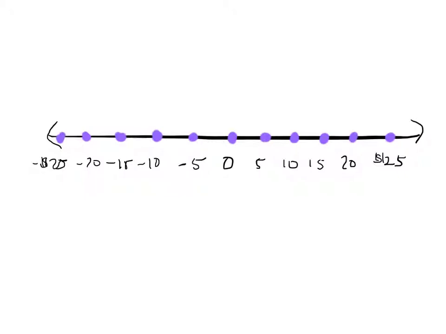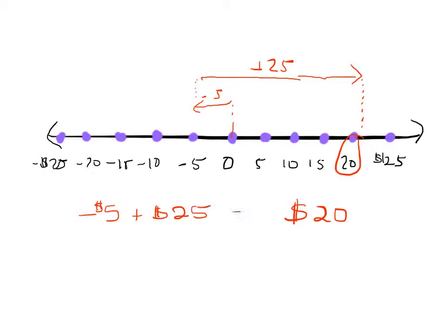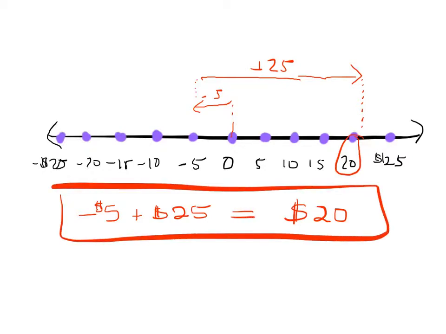So Chrissy starts here with no money. She borrowed $5, which means she now owes $5. She's in the hole, some people would say, she's in negative $5. However, Grandma comes to the rescue and gives her $25, so 5, 10, 15, 20, 25. And we see that she ends up at 20. So this is a negative 5 and this is a positive 25. So we can say, well, that means she ends up with $20. Now is there a mathematical way to express that? Sure, she started out with a negative $5, she went in the hole, and then she added $25 more, and that equals $20. So after she repays her sister, she will still have $20 left.